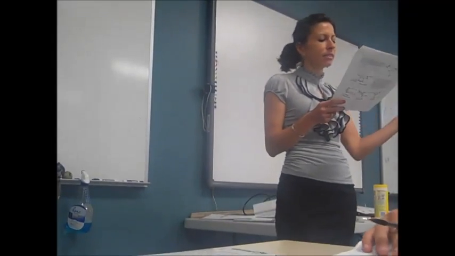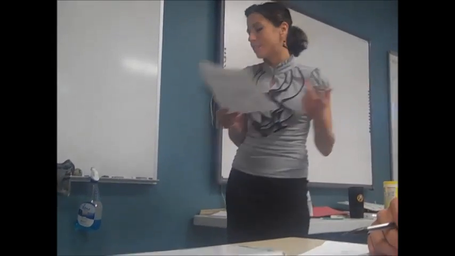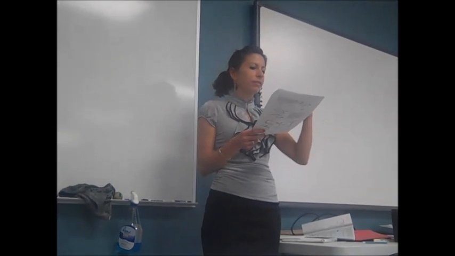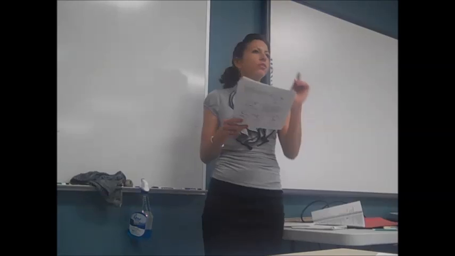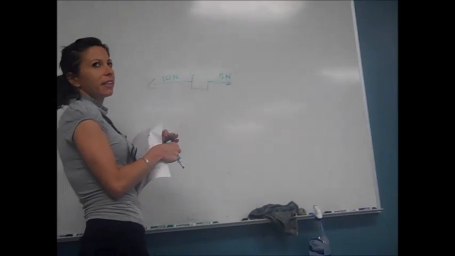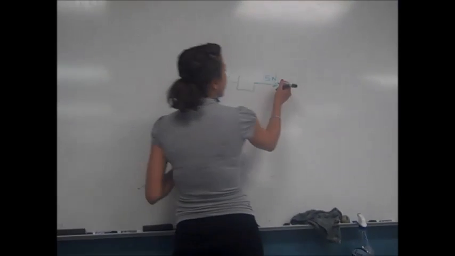Number 7 says constant velocity to the right and constant velocity up. Well, constant velocity or zero velocity are the same thing, right? Not moving and moving with a constant velocity both tell you what about the net force? Zero. Yeah, and so if you've got 10 newtons to the left and 5 newtons to the right on this object, what do you have to add to it? 5 to the right.